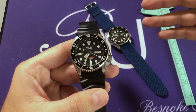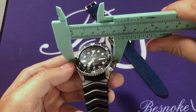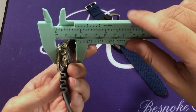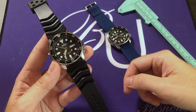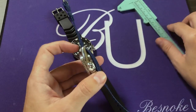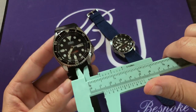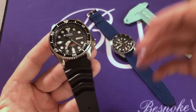The SKX is often listed as a 43 millimeter watch. However, measuring with calipers it's closer to 42.5 millimeters — not a huge difference from the advertised 43, but worth mentioning. The thickness is 13.4 millimeters at its thickest point, which is not terrible but not a super slim watch — not that you'd expect it to be, as this is intended to be a professional diver's watch. The lug-to-lug is 46 millimeters, and the strap size between the lugs is 22 millimeters, which is what you'll need if you're looking for a different strap.